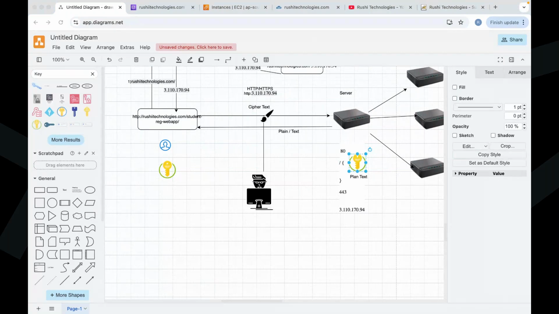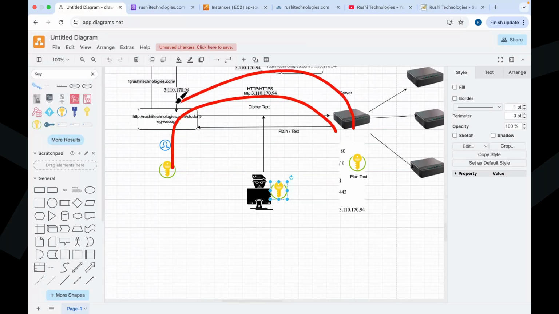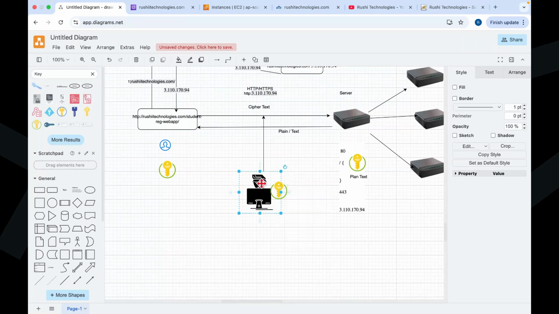Suppose the key is being exchanged over the network. The middleman also can get this key, whether the client is sending the key to the server for decrypting the text, or the server is sending the key to the client to encrypt the text. If the keys are sent in the network, there is a possibility that the middleman will also have the key.